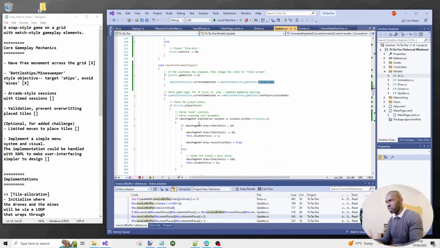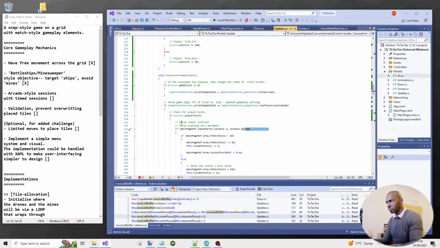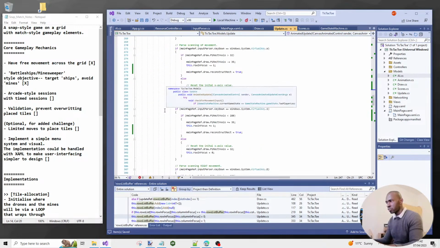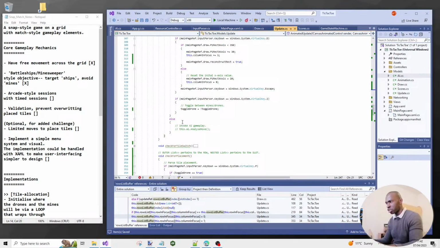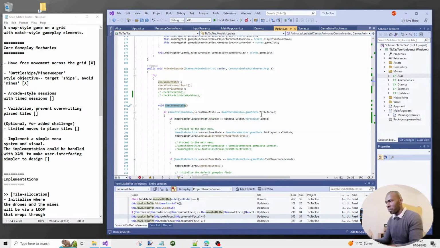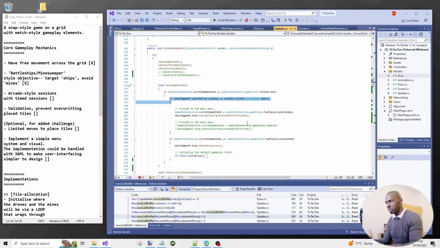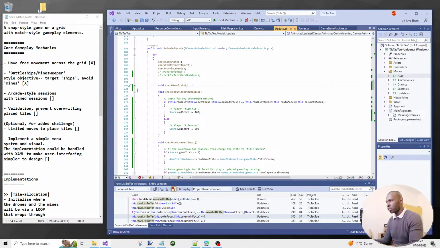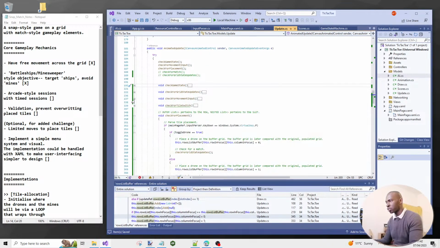And by definition, then this will hold for false. I won't be evaluating for keyboard A down and all this stuff, so I wouldn't have to worry about the logic here. But then what might happen is that, up here for check game state, this will hold for true, and then I'll be checking for the spacebar being pressed to initiate the game. Okay, it makes sense now. Yeah, it makes sense. I changed the state. This is how I did it, okay. So I'm gonna see what's going on here. Collapse some of these local functions.